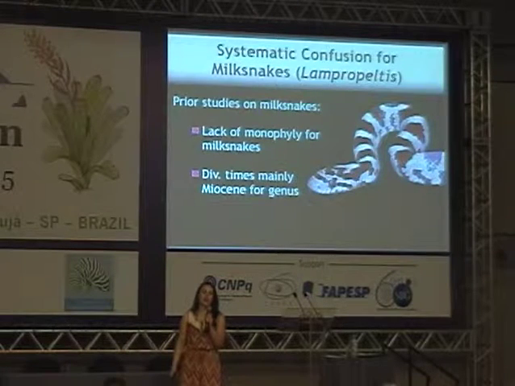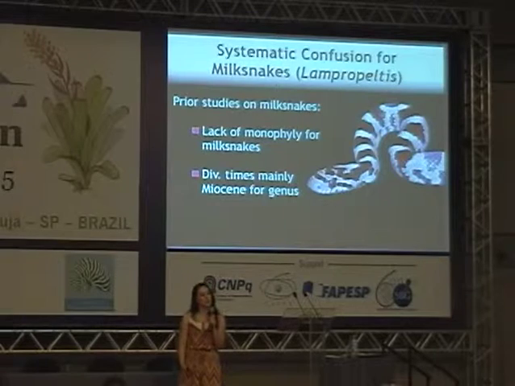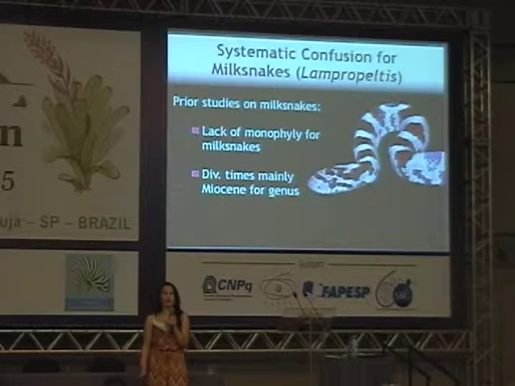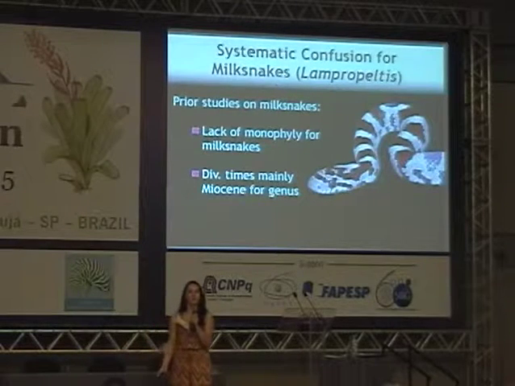And this is not shocking, but a little surprising that so many of them are so old, because we think in North America, as well as in Central and South America, that more recent Pleistocene glacial cycles may have played a big part in causing speciation, and so these would predate that. So that's a little bit surprising.